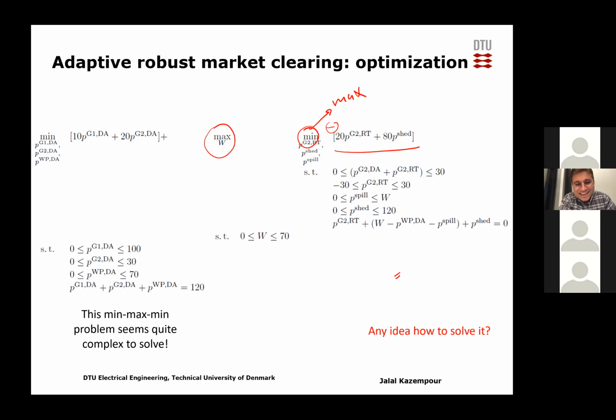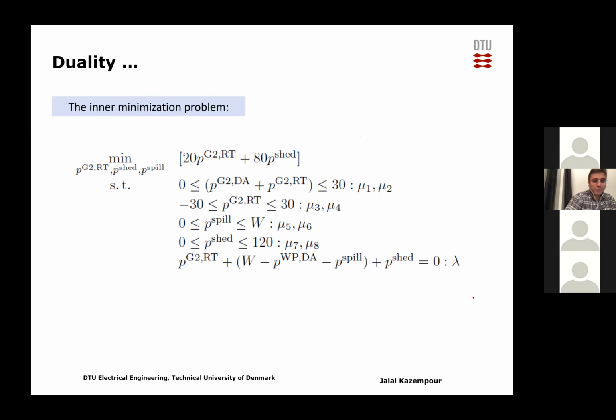Very good, Jemima. Exactly. That trick will not work. If we put a minus here, this will be max, but now this will be min. So it will be min max. We didn't solve the problem. Very good. So one solution is that we replace the min problem with its dual. It will be max. Then we will have a max max problem, and we can combine them. Is it clear? Yes. So back to lecture 1, duality.